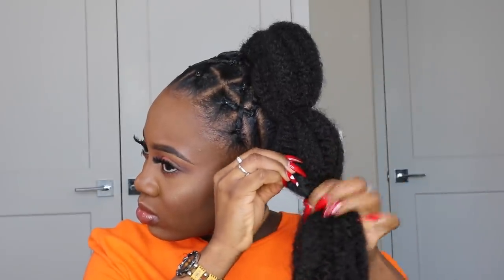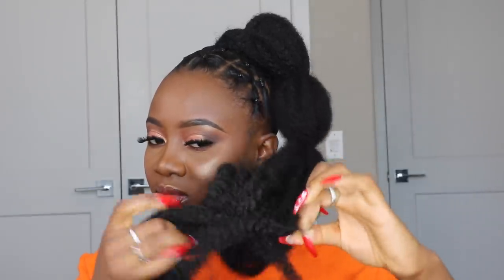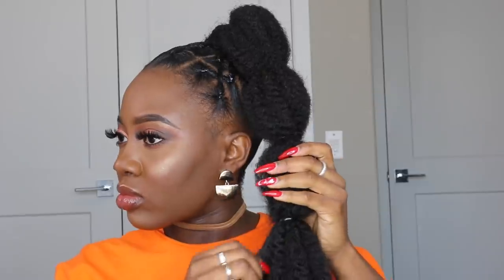To give a more natural, blended, seamless look, I grabbed some extra Marley hair from the ponytail and used it to wrap all over the first short wrap — a second wrap around — and it was looking really good. Going back to the oiled rubber bands, I put them onto the ponytail in sections to make little balloon bubbles. While putting on each elastic band, make sure you're fluffing your extensions to give that fluffy balloon bubble look — that's what we're going for.